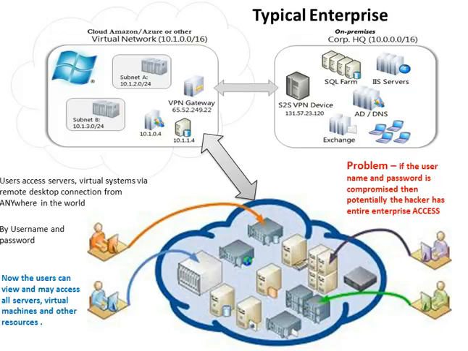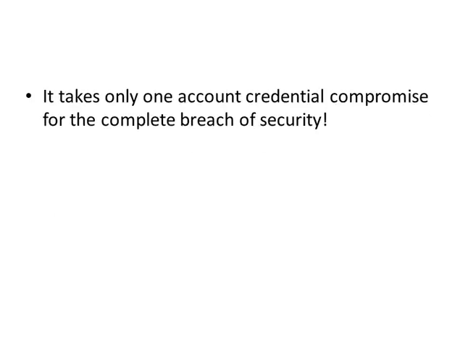If the username and password is compromised, then potentially the hacker has entire enterprise access. And of course, it depends on the user and what privileges that user has. At the least, the hacker has access to the box and some of the other resources that they can view, and they can try to elevate the privileges. Now, another key point here is that in that environment, it takes only one account credential compromise for the complete breach of security.